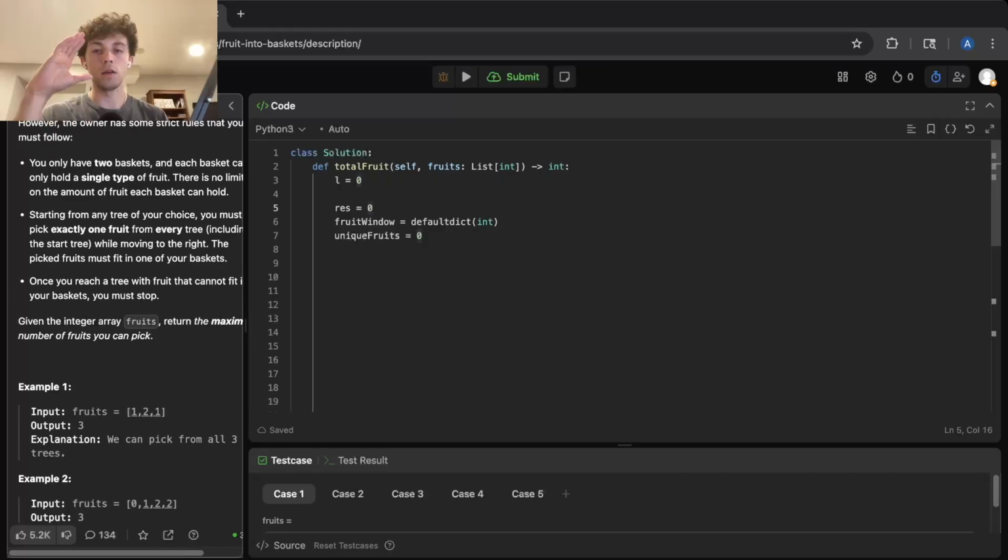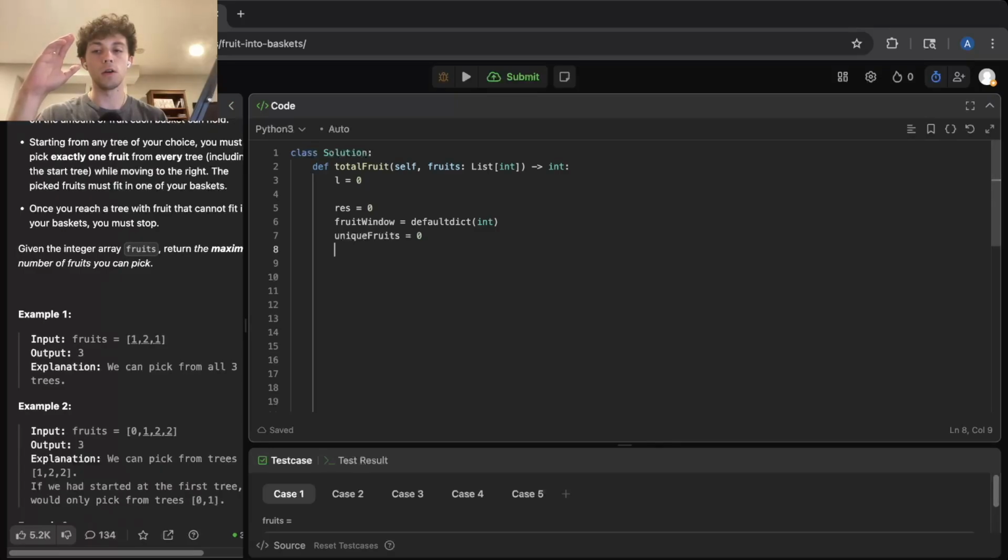And then fruit window is going to be a hash map keeping track of the count of every fruit, that is the occurrences of every fruit in our window.